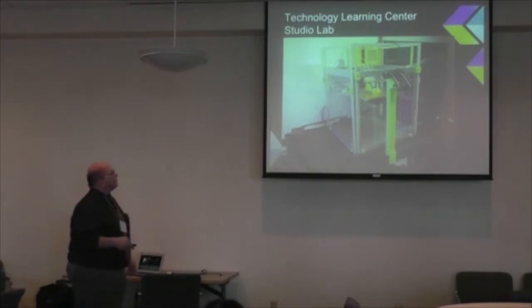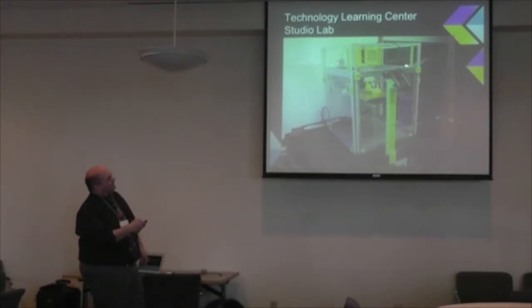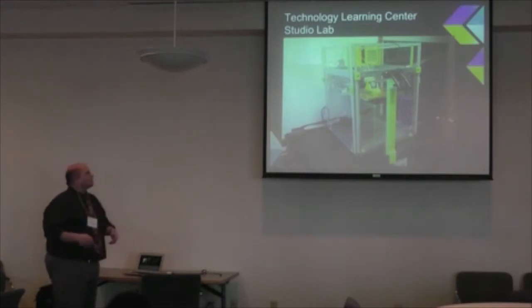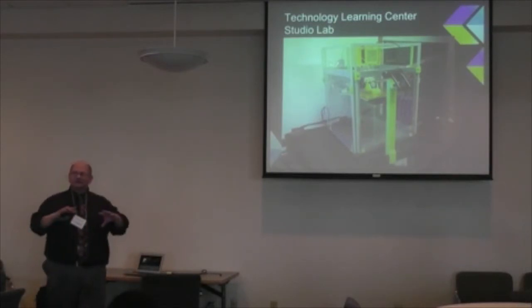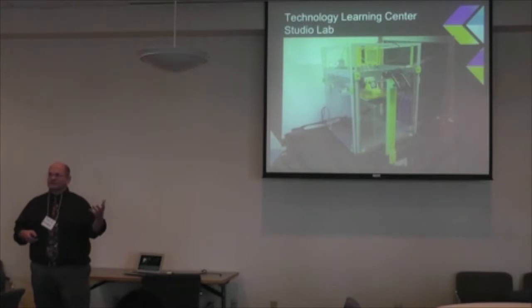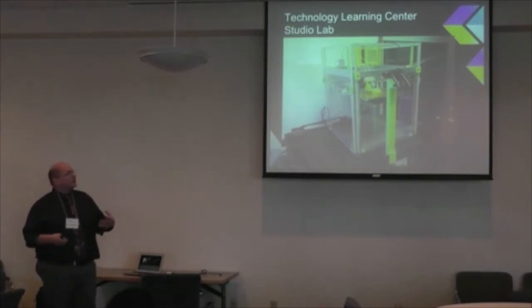The webcam on the printer — it's just a Logitech webcam sitting on a 3D-printed mount. We actually have a website, blog.richmond.edu/ti3d, for 'Thinking in 3D.' The whole idea is to have information about 3D printers and 3D design — the entry point into thinking about 3D visualization. We're approaching it from two sides: one from the disciplines showing complex information in classes, and one from 3D design and visual elements, combining into a multimodal platform.